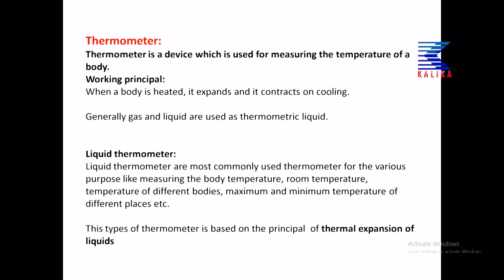Generally gas and liquid, not solid, are used as thermometric substances. Nowadays the digital thermometer is in use, which does not need any liquid. It works on a thermoresistor. Here we only describe the gas and liquid that are used in our daily life, which have been used since ancient times for different purposes.